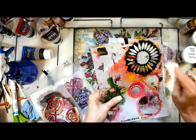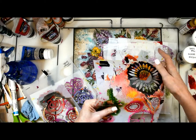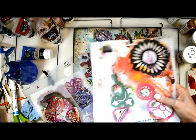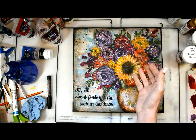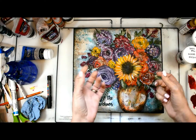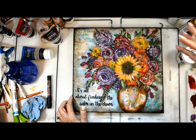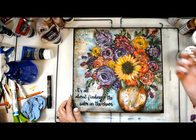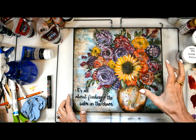I think this was one of the very first ones that I ever did, but this is one of my favorites, the sunflower. And I just love using stencils as my guide because I can get the placement real fast and then go back over it with my brush strokes to really give it that truly painted feel. I just love using my stencils as my guide.